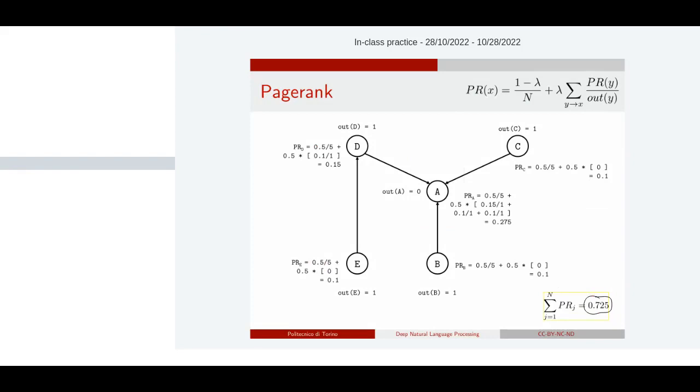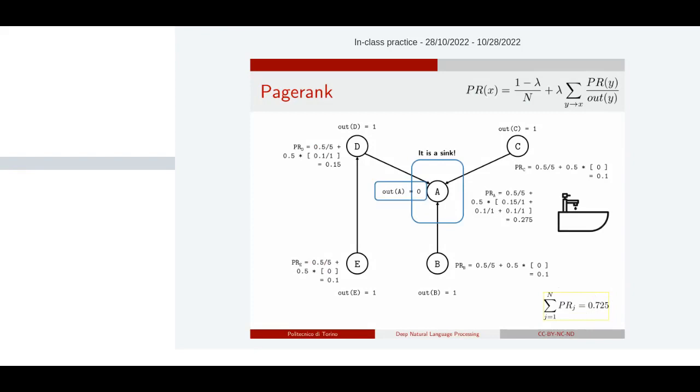And the thing is that we should not have sinks. Nodes that have only incoming links become sinks. This is a problem because there is PageRank leakage, and the PageRank goes into these nodes. Because it's defined in this way, PageRank should not run on graphs that have nodes with only incoming edges. So this is something that we should consider.